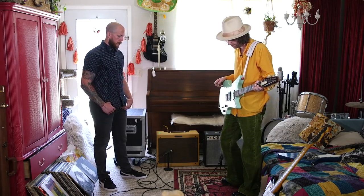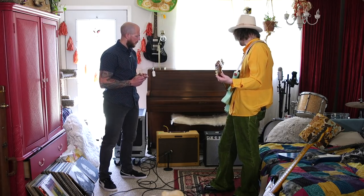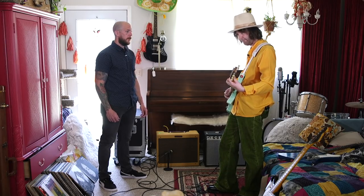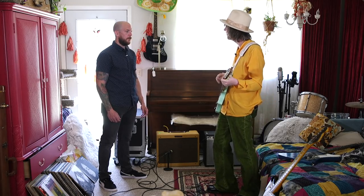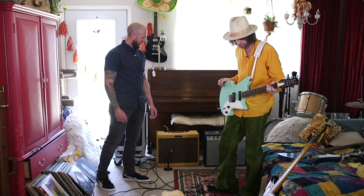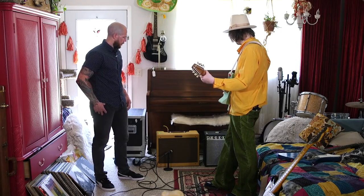Do you A-B, or are you doing stereo? I'm doing an A-B thing, yeah. This one I use a lot with the 12-string because it's cleaner. I have this Strymon still on. You can hear it gets nice and clean and chimey. Byrds, Beatles, totally. Petty. All that, yeah. It's perfect. And then this is full-on rock and roll, kind of the Tweed Deluxe thing or whatever.